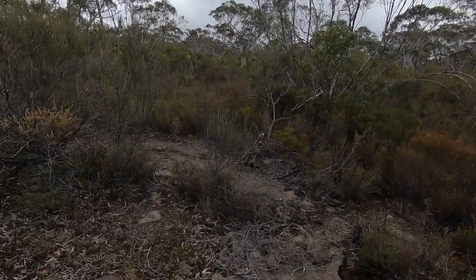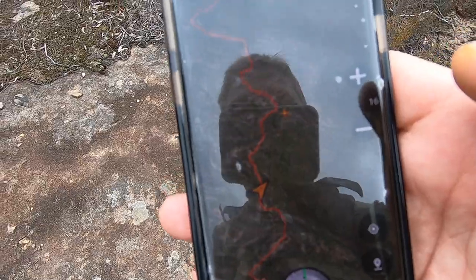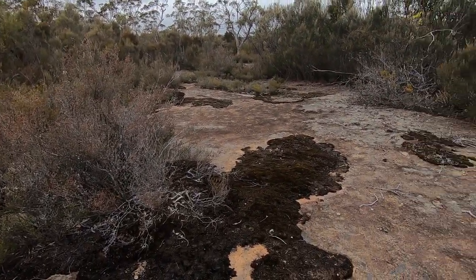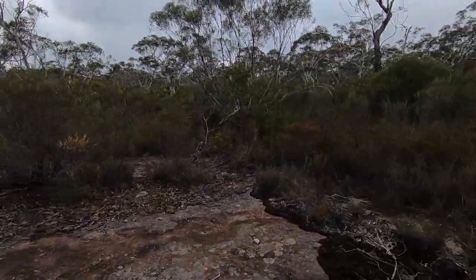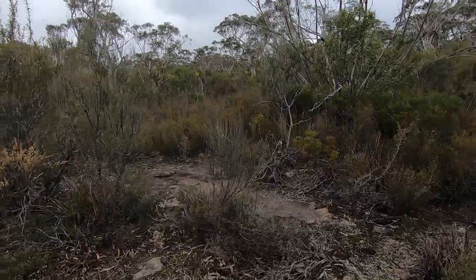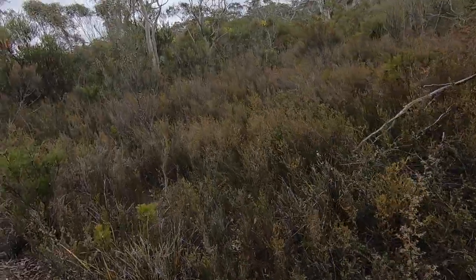So what I do is, technology is my friend. Basically, I'm using a GPS enabled phone. I have satellite imagery and topographic maps overlaid on that. From the imagery, you can see, because we're on this plateau type country, there are lots of open outcrops. So this is really easy walking through here, but each of these outcrops is surrounded by a band of quite thick vegetation. And so I'm using a line or a track that I plotted on Google Earth. I've imported that to my phone, and that's trying to maximize the most number of these open patches that I can. And that's the way I'm getting to my objective.